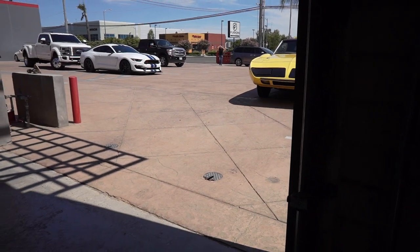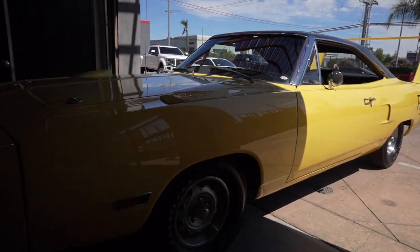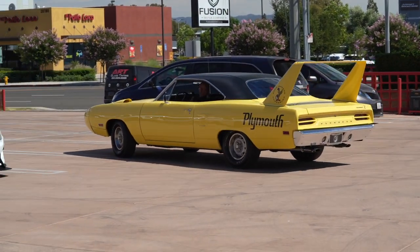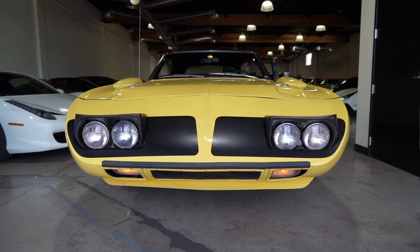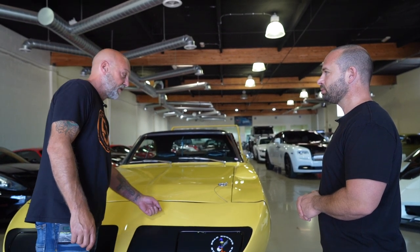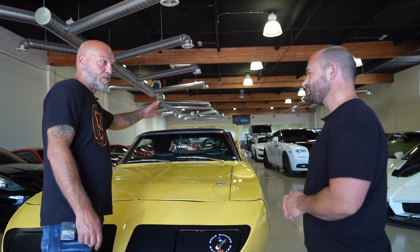These cars sell well over 100 on up, depending on the pedigree of the car. We've seen nice examples trade in the mid twos. So yeah, they're very desirable, and they just didn't make that many of them. But that's where it's funny: it's become desirable, but back in the day, these would sit on dealership lots for a while. Couldn't give them away. They even removed the front end and made it look like a Roadrunner. They removed the wing, and now it's just back to being a Roadrunner.